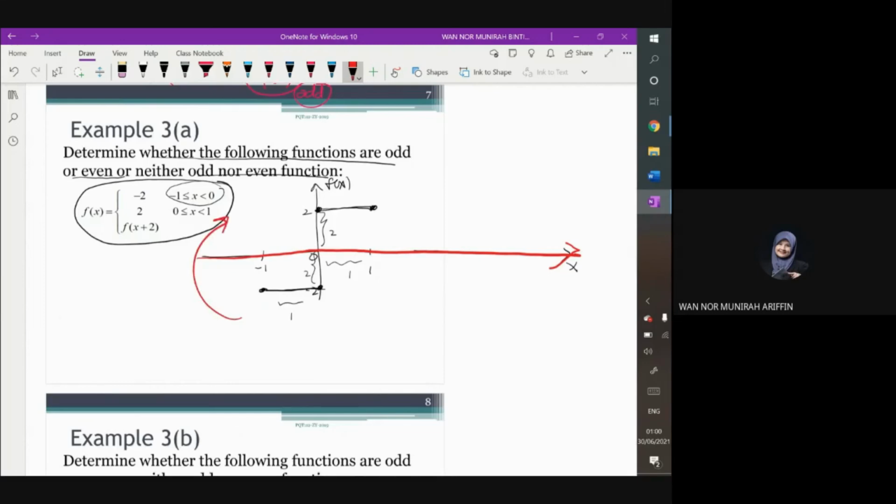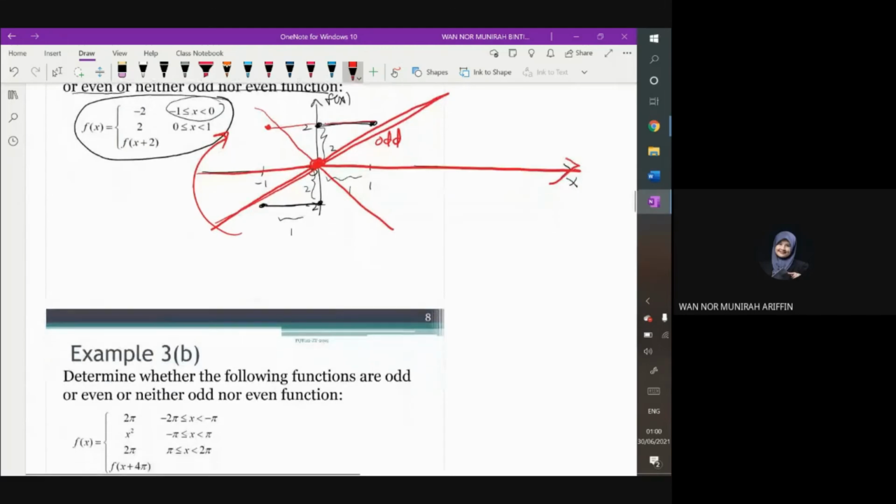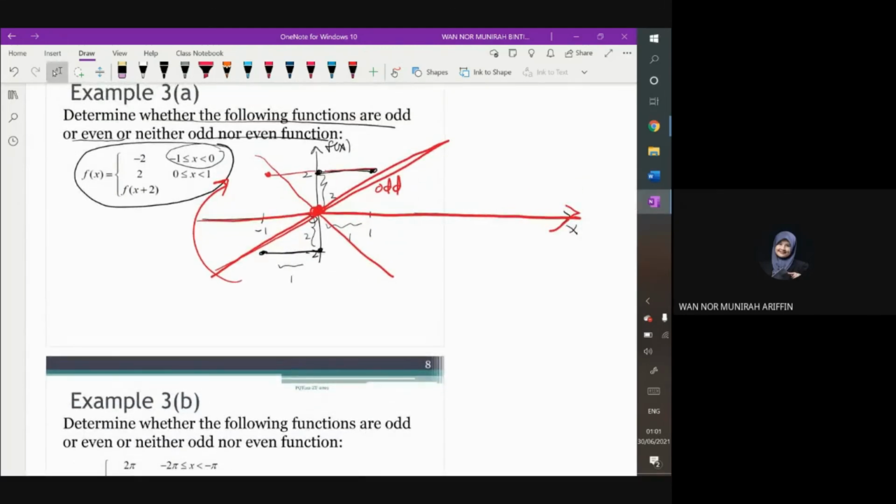upward here. And then I notice that my right hand side is this graph, but my left hand side is another similar graph, but at the opposite side. So I fold and get the same, but at the opposite side. So this one is a type of odd function. Otherwise you can fold around here too, it's fine, or fold around this line, as long as you fold at the origin. So you will get the odd function.